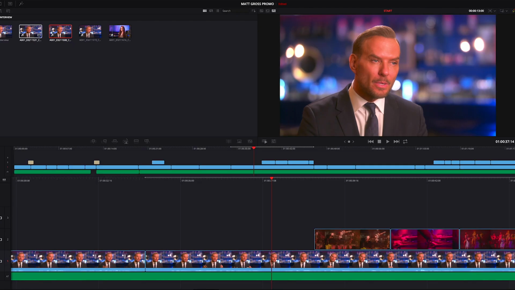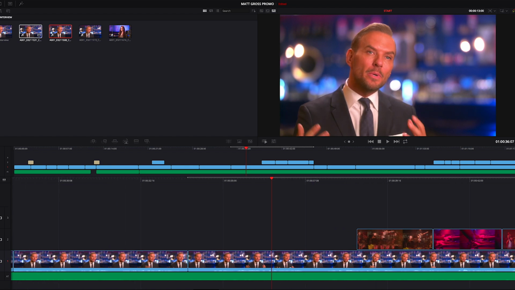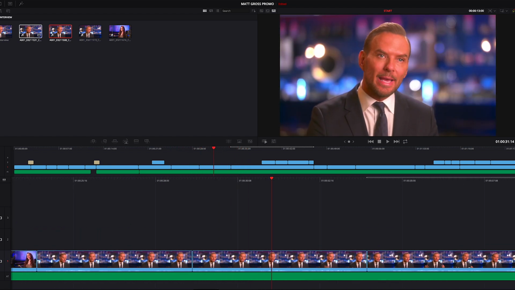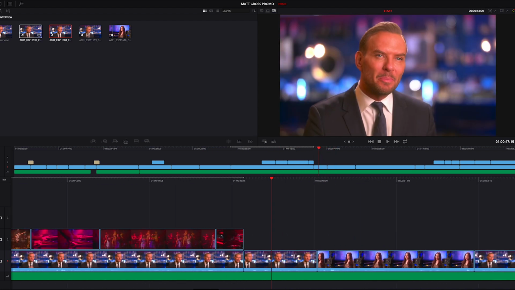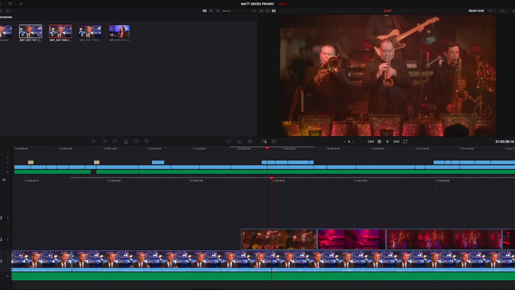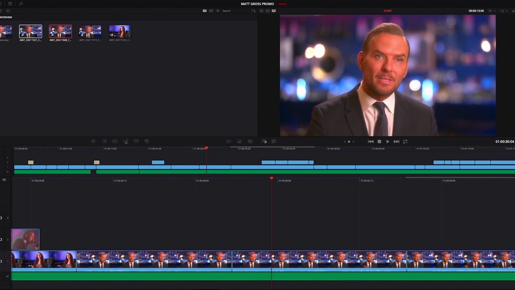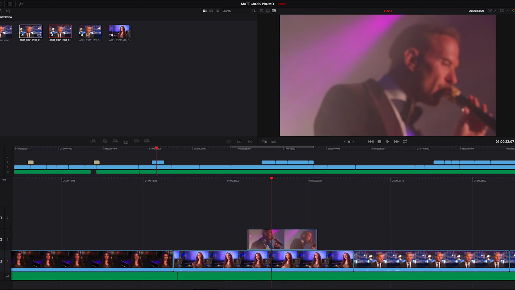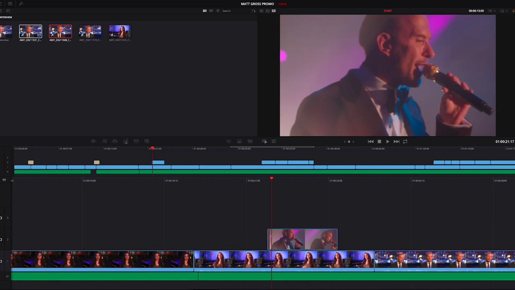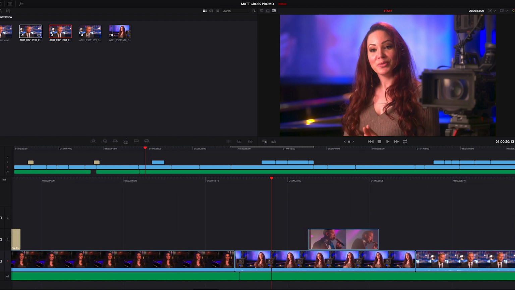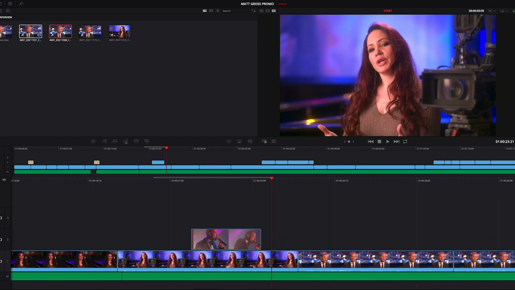Now, the benefit of that is that at any point in time, as I move up and down the timeline, I'm seeing everything all at one time. Underneath, what we're seeing is a zoomed-in view of the portion of the timeline that I'm working on at any one particular time. In this case we're picking up layer 2 and layer 1 there. We've got the ability to go in there and mark ins and outs, and whilst the mark in and mark out is appearing on the page below, we've also got the ins and outs in the center section.